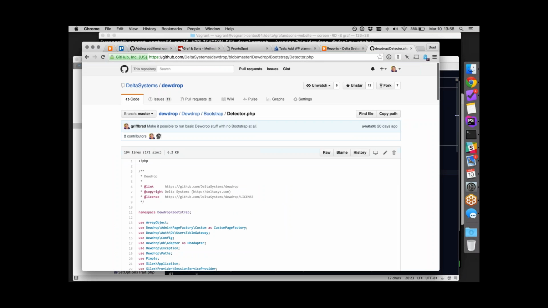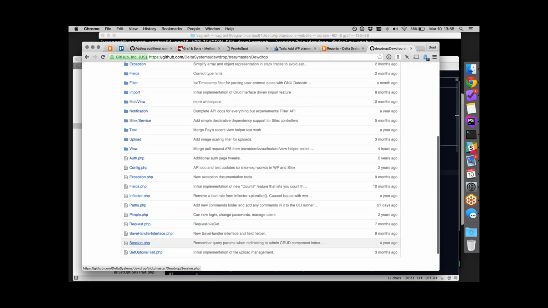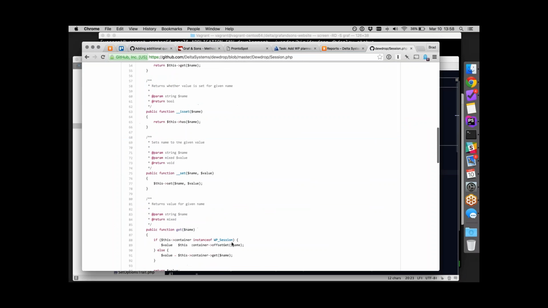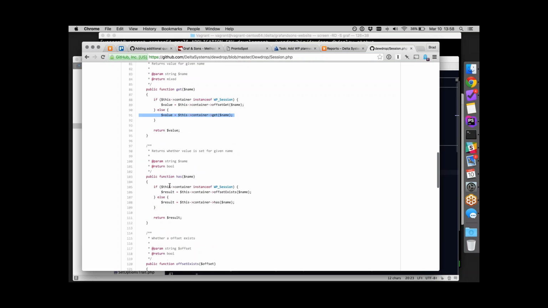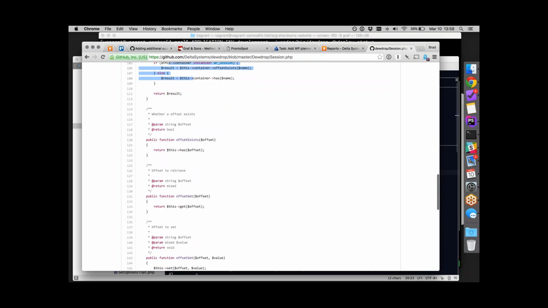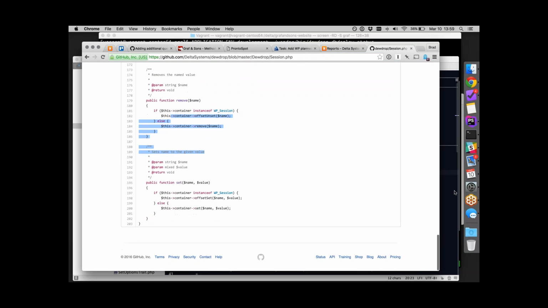Another good example of that from this work is the session class in Dewdrop. What this used to look like is in every single method, we would do this check. We would say, if our session container is WP session, do this. Otherwise, we assume it's Silex in this older version, do this. And obviously, I would have to add another branch to say, if it's in Framework 1, then do this. So you would have that in every single method here, if else, and so on.